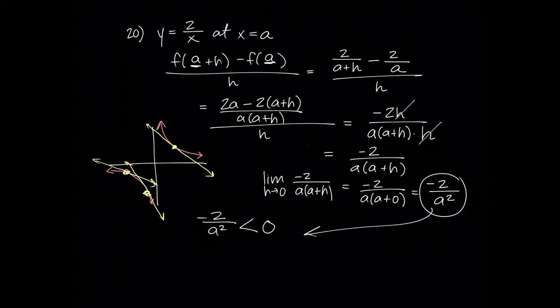Now, the further out you go, like this one I'm drawing right now, notice that this is the largest a value yet. And it gives a tangent line that is the least steep. This confirms the idea that the larger your a value, the closer to 0 your slope is. Notice that the slope is still negative, but it's pretty flat. The line is pretty flat, and so the slope is pretty close to 0.